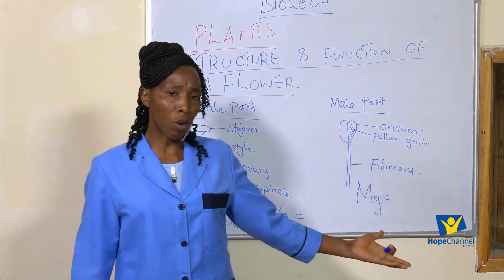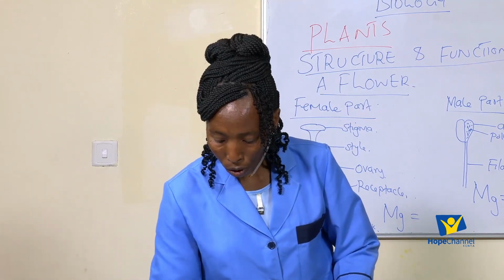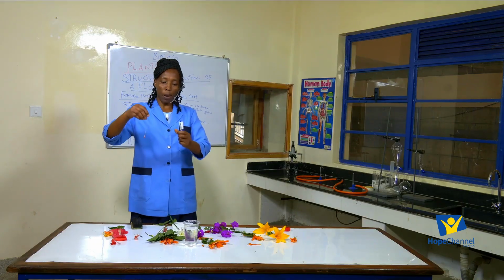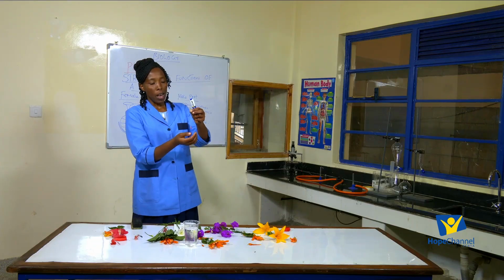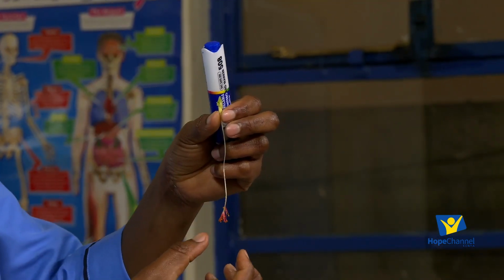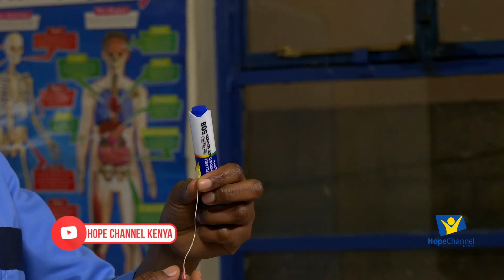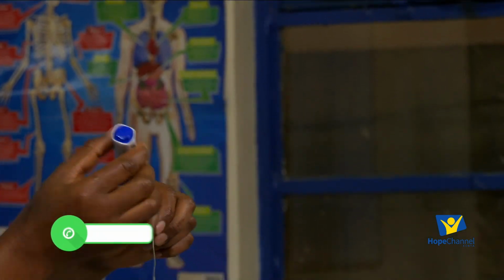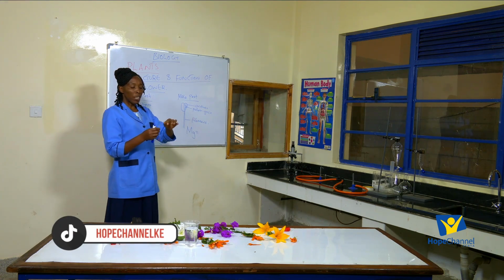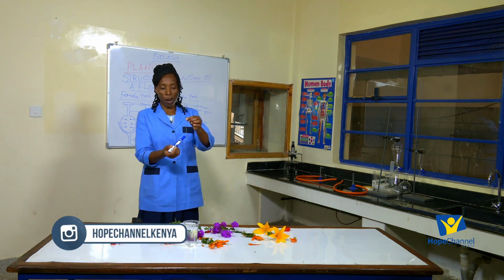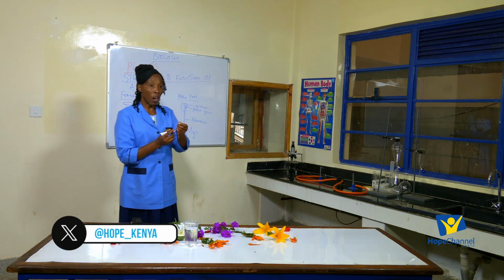Now when we talk about magnification, remember when you are given a specimen to draw, for example, let me say I was drawing this part, which consists of the stigma and the style. I may not draw the exact size, and that's why we are saying you must give us the magnification. How do you get the magnification? Remember, you measure the length of the drawing, whatever you have drawn. You also measure the length of the specimen that you have, and then you divide the length of the drawing over the length of the actual specimen.